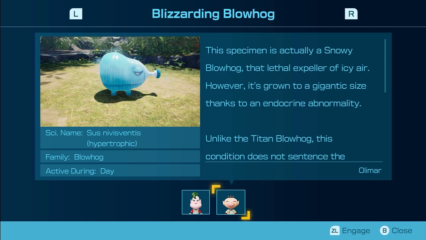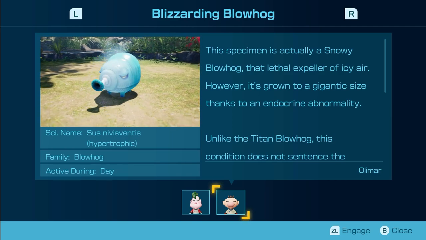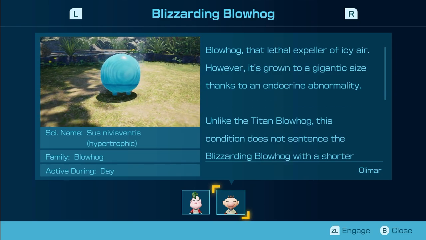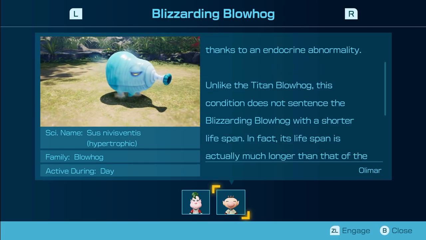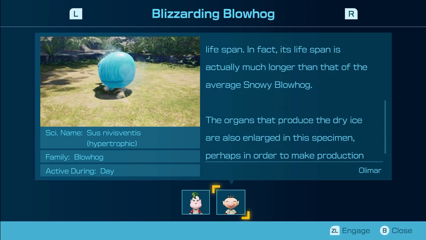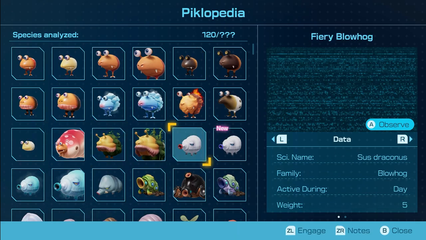The blizzarding blowhog. This specimen is actually a snowy blowhog, that lethal expeller of icy air. However, it's grown to a gigantic size thanks to an endocrine abnormality. Unlike the Titan blowhog, this condition does not sentence the blizzarding blowhog with a shorter lifespan. In fact, its lifespan is actually much longer than that of the average snowy blowhog. The organs that produce the dry ice are also enlarged in this specimen, perhaps in order to make production more efficient. What is the Titan blowhog?